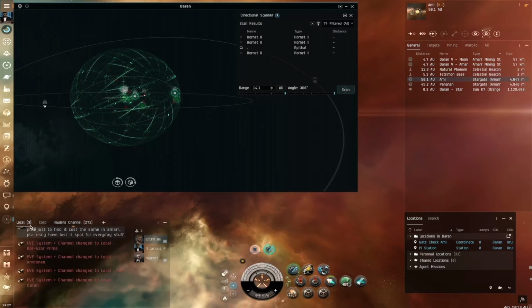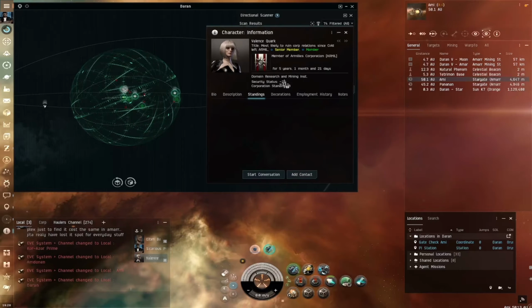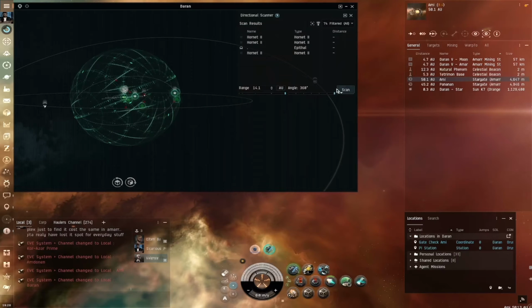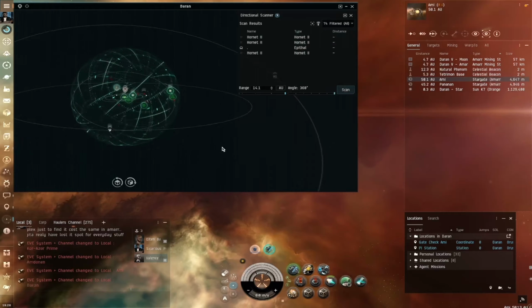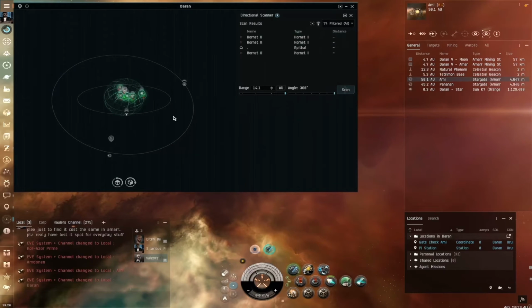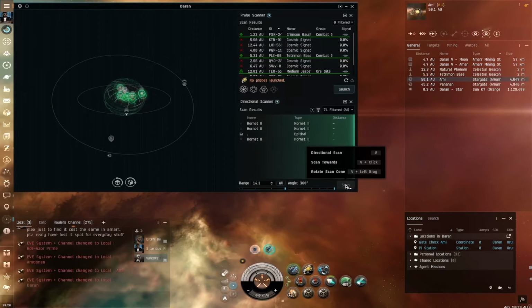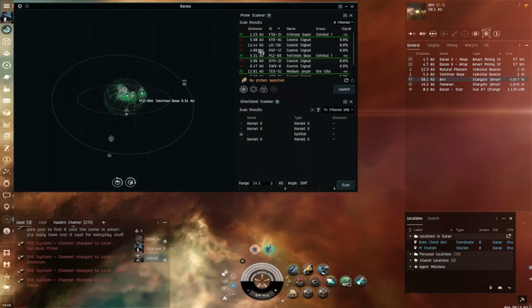See, we just had someone jump into space, and I know this because I have local open, and her picture popped up, okay? That person's probably not as friendly. She's got a negative security status. Domain research mining industries. Okay. So we're going to keep scanning. D-scan. We don't know where she's at. This system's big. I can't encompass the whole system with this D-scan, but maybe she'll pop up if I just keep scanning. Okay. The beauty of this is when you have your probe scanner up, you can scan with your probes and have D-scan open at the same time. So that's quite nice that you can have both of them open. Anyway, let's move on to the next one.